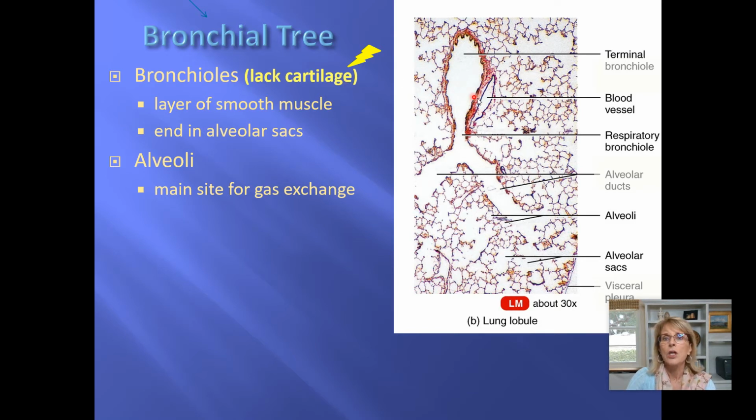So remember, bronchioles are different from even the smallest of the bronchi in that bronchioles do not have cartilage in them. So here is a very, very tiny bronchiole. There's no cartilage in the wall at all. Now the bronchioles end in alveolar sacs, and the alveolar sacs are groups of alveoli. So this is an alveolar sac, this whole area here, and each one of these little guys would be an individual alveolus. The individual alveoli are kind of like rooms that all open onto the same atrium. The whole set of alveoli and the atrium are called the alveolar sac, and they get attached to a bronchiole, and that's the structure of your lungs.